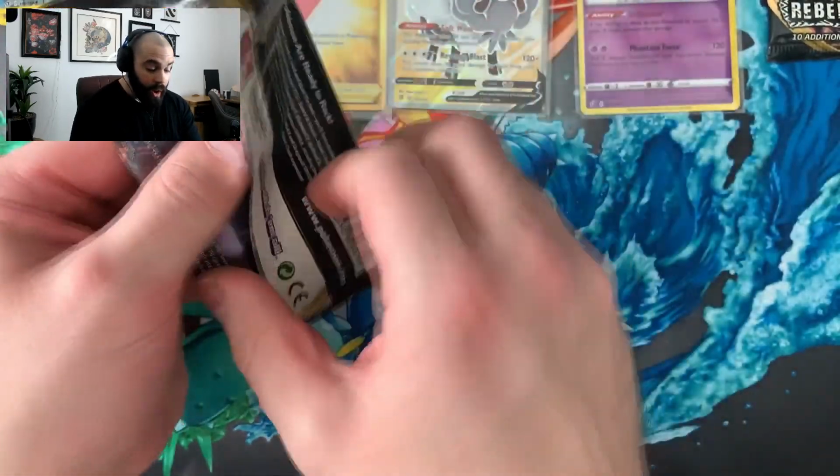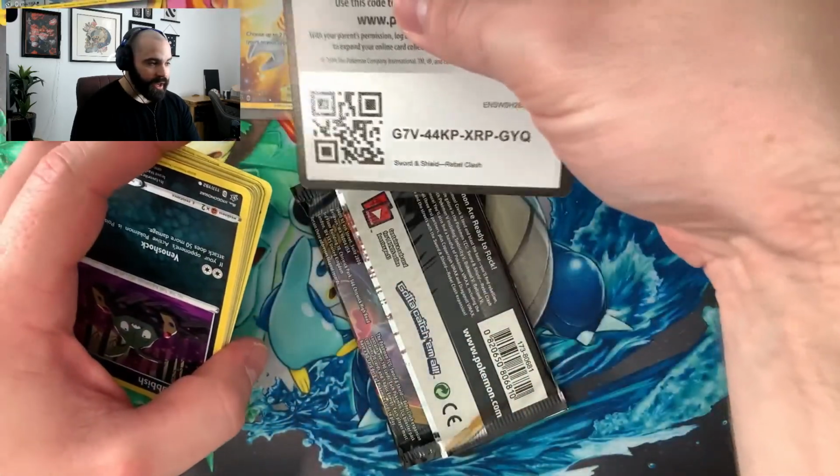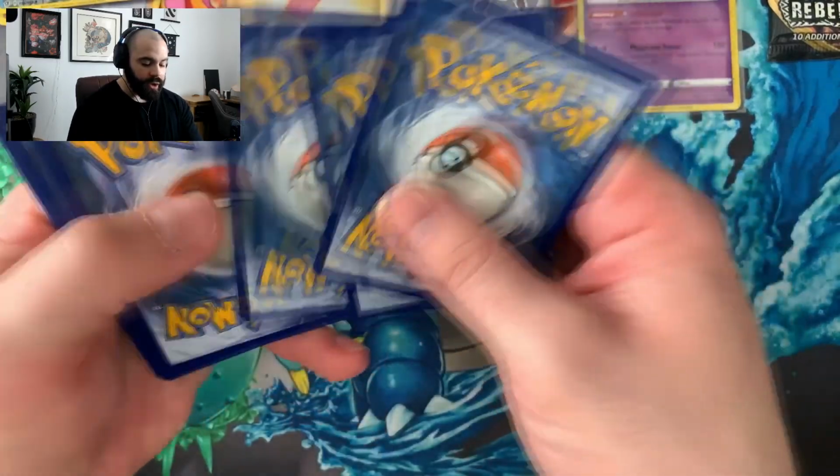I'm just going to go to that end straight away. I'm going to go to the bottom end and see if it works. There we go. The bottom. You must open from the bottom. Rebel Clash. There you go. Always open from the bottom. You have yourself a code card there. We will get rid of the rubbish. Bosh. See you later. 1, 2, 3, 4.